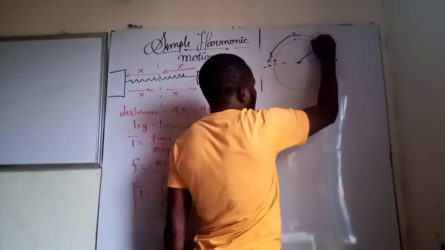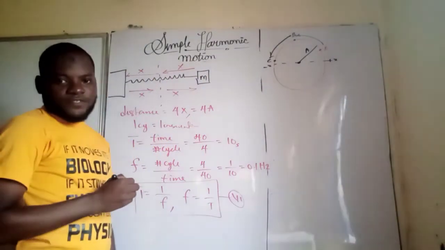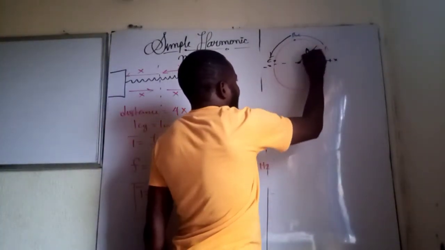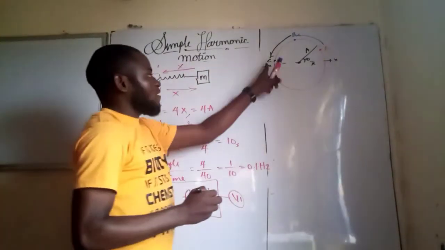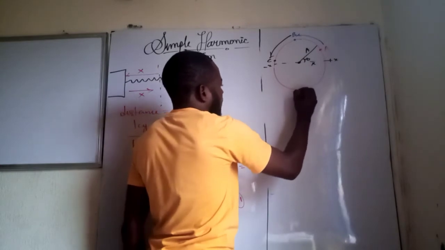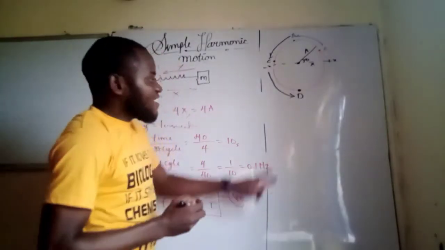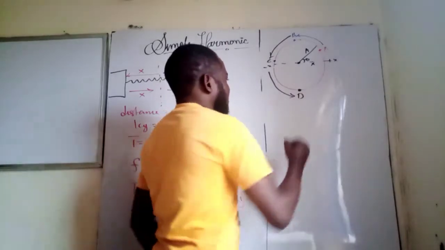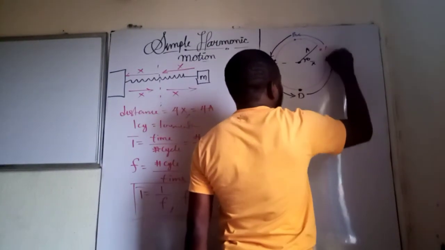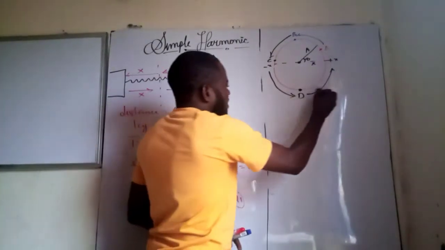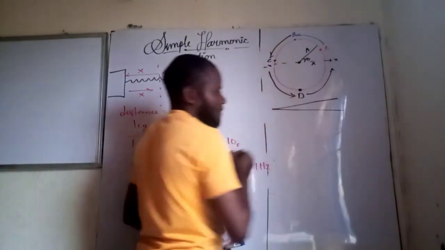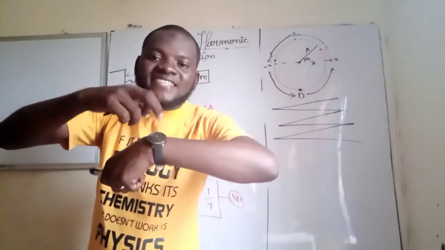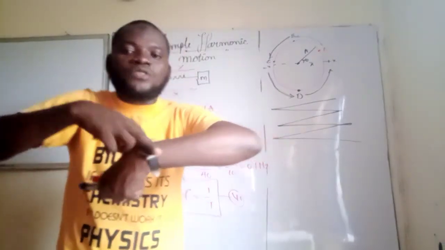This will be the maximum displacement of the body, which we call the amplitude. If this is the amplitude, here is our X and here is angle theta. By the time this body moves to this place, it's going to move down to another point D here. And by that time, you will see that the body has started moving from the negative axis towards the positive axis. By the time it gets to this place also, it returns back to A. So it shows that the body is moving like this and like this. This motion will continue back and forth, and that's why we said the second hand of this wristwatch is also a simple harmonic motion.